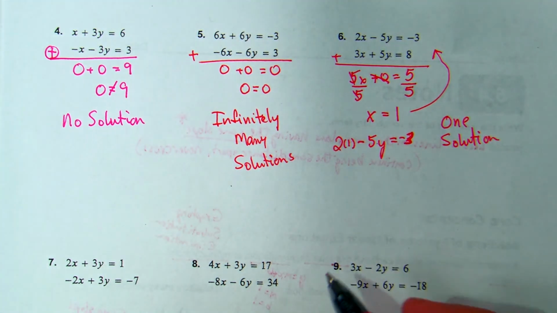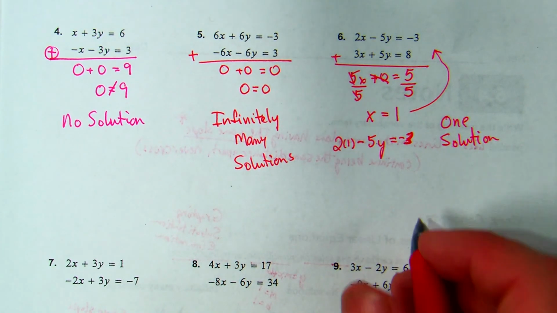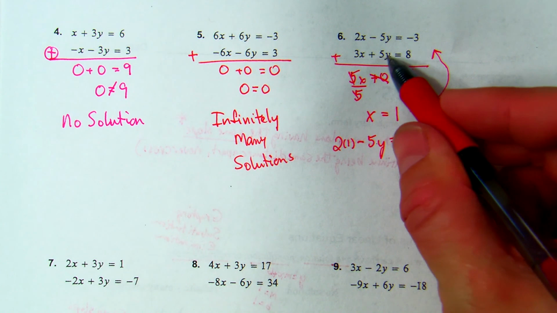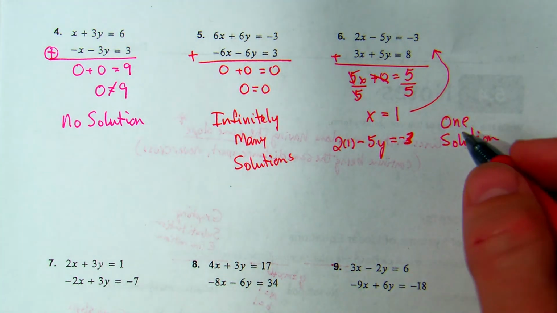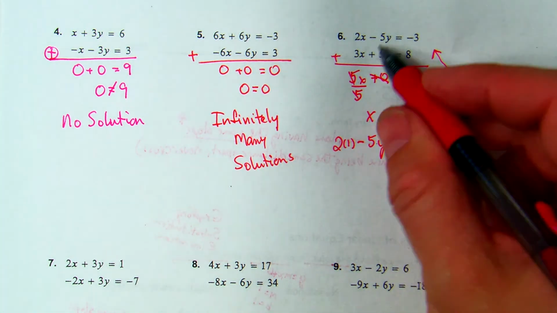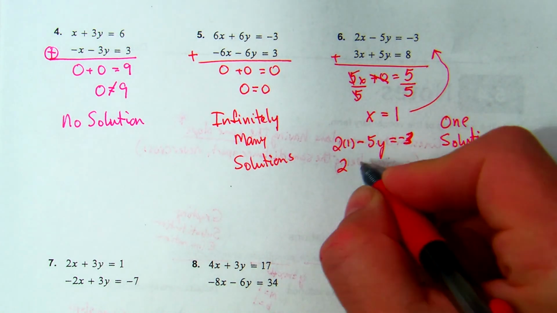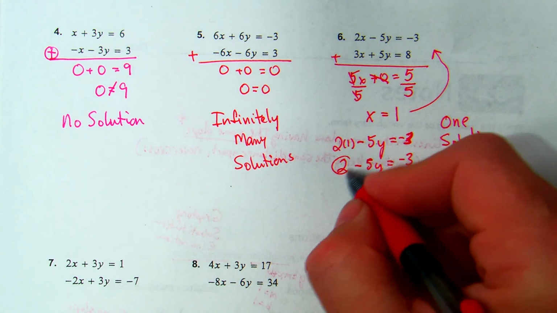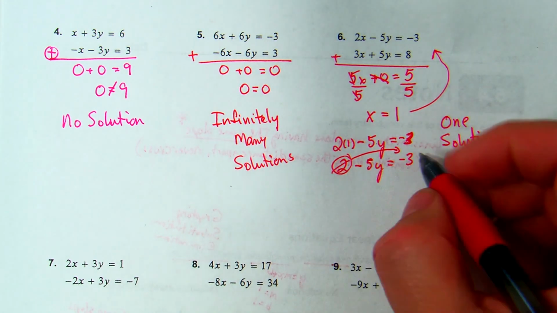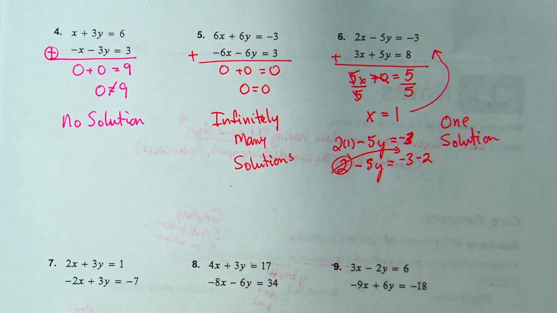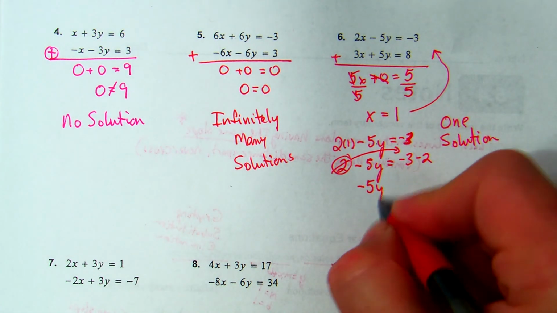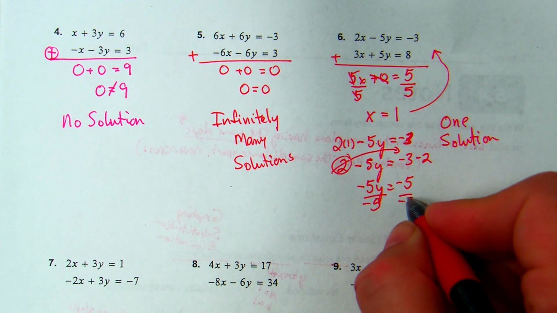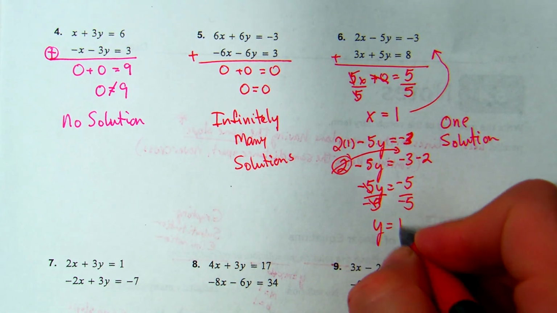Now in previous videos, I've done it both ways, but I have mentioned that if I'm solving for y, I like to use the positive y term so I don't have to divide by negatives in the end. But to show you that it works both ways, we'll use the top equation here. This will become a 2 minus 5y equals a negative 3. I'm going to move this positive 2 over here, which means I'm going to subtract it from both sides. I end up with negative 5y equals negative 5. Divide by the negative 5 on both sides, and y is going to equal 1 as well.